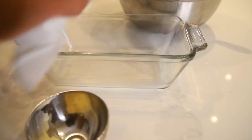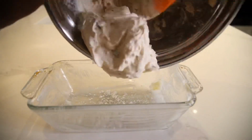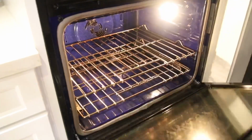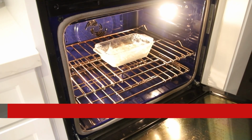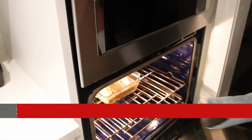And once you do that, add a little bit of flour just at the bottom, just to make sure that it completely pops up. This is going to taste similar to a sweet bread, or you can almost say a very light and sweet cake. We're going to set our oven for 350 degrees, 45 minutes, and we are done.